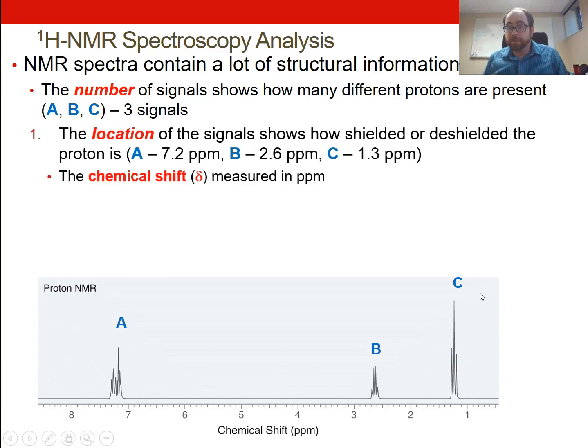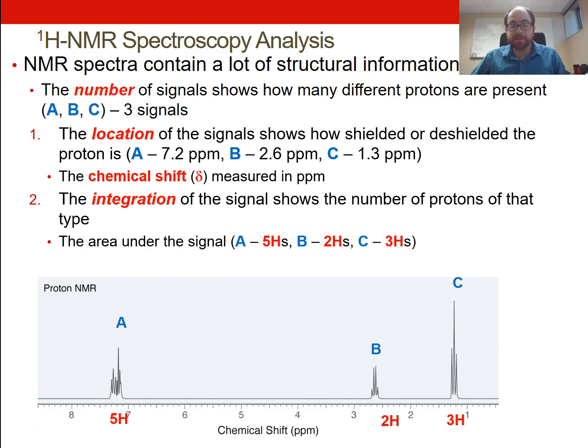It's important to identify the location of those signals. We're looking at the x-axis, and we call that the chemical shift. The units for that are in ppm. We'll explore what that means in just a second. But ultimately, we want to be able to identify where the peaks are located. Similar to IR spectroscopy, there are certain regions of our NMR spectra that correspond to specific types of hydrogens. So it's important for us to be able to locate and identify what sort of unique peaks can occur within those particular regions. And we call that the chemical shift.